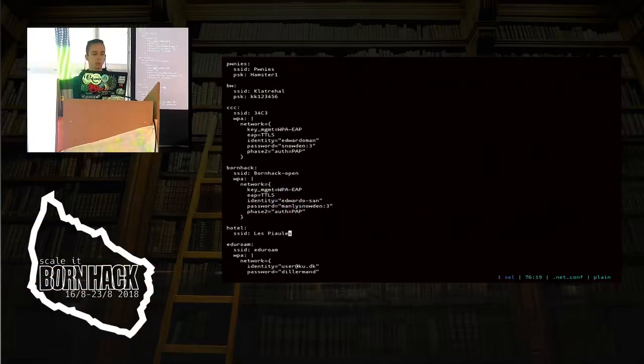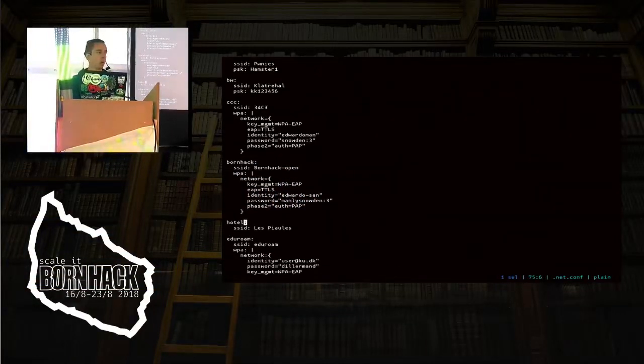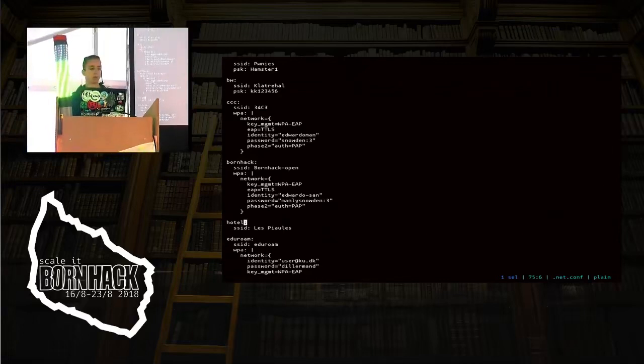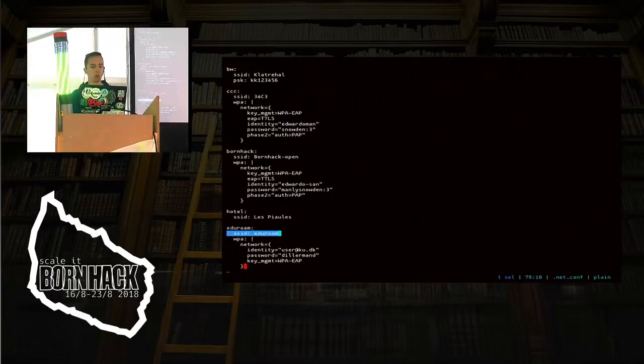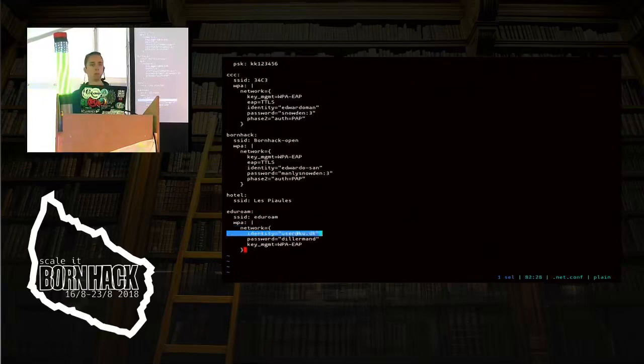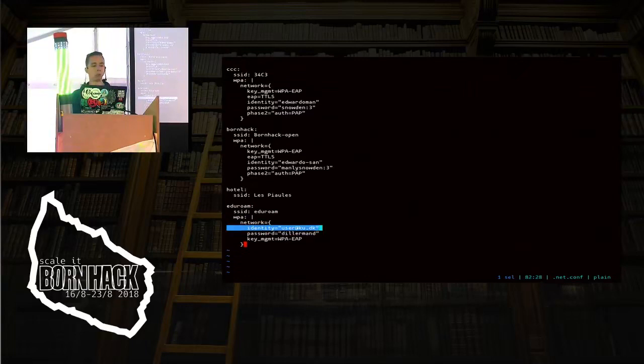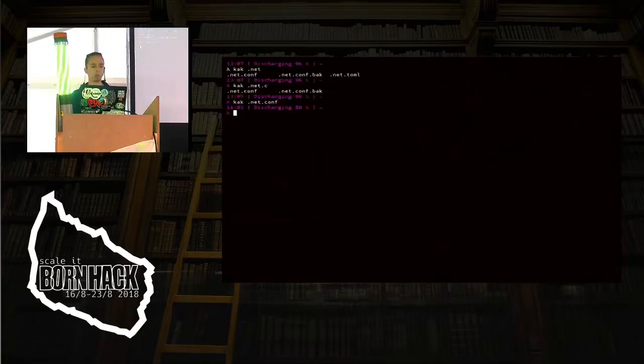It's pretty neat. We also handle an open access point: just set the SSID, and it will automatically connect. It works pretty well with eduroam, so if you have ever had any troubles with eduroam, just use our tool, because basically this will make you able to connect to it really quickly without any issues.